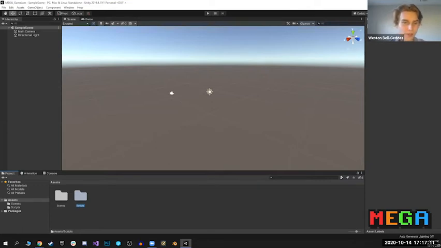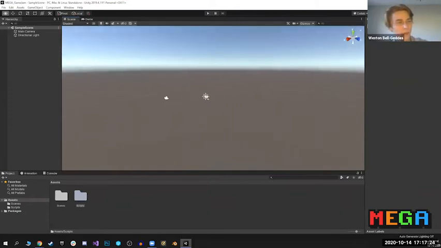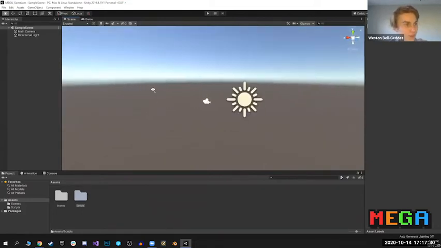So real quick, I'll go over how to navigate around the scene. This is your scene view right here, right? If you right click in the scene view and wiggle your mouse around, you can see how you look around the screen. If you've played any game ever, you probably know about WASD, which is how you navigate around the scene. Go ahead and try that now. Press W and S to go forward and back, and A and D to go left and right.